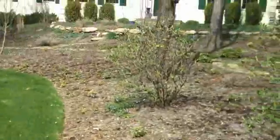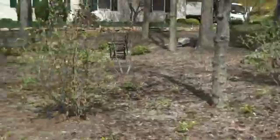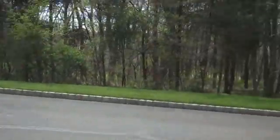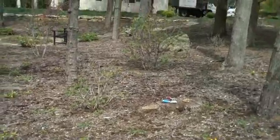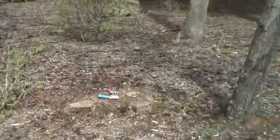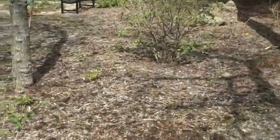And at this point in the season, the landscape should be looking not as sparse as it is now. The way this was set up was to give it a naturalistic setting, to go around with the context. You can see the trees in the background. But at this point, the bed just looks really bare, and there's a lot of dead plants in here due to deer browsing and probably some improper soil or deficiencies in the soil.